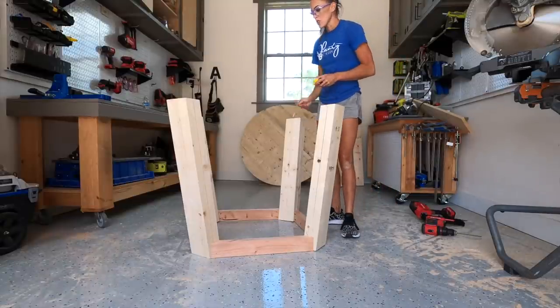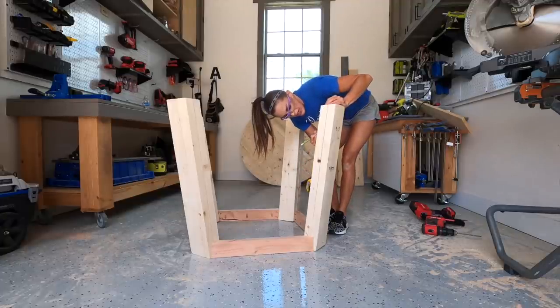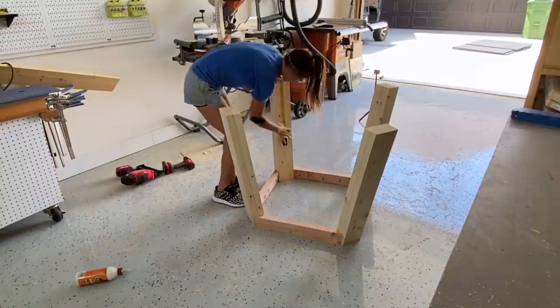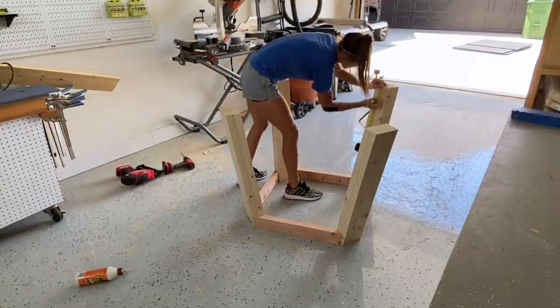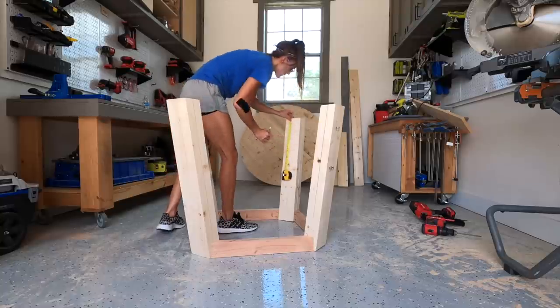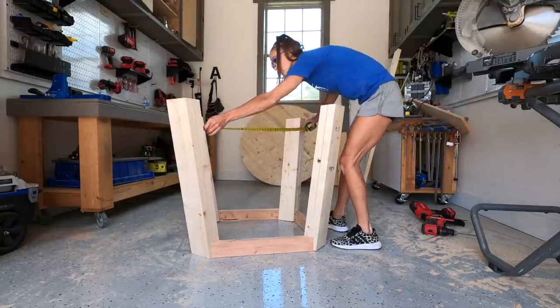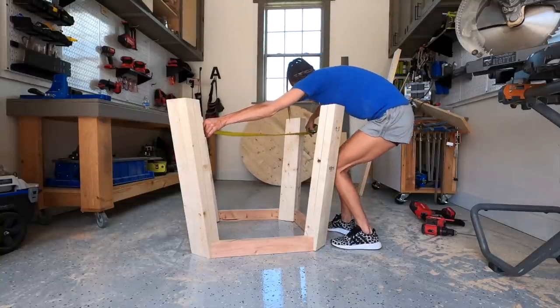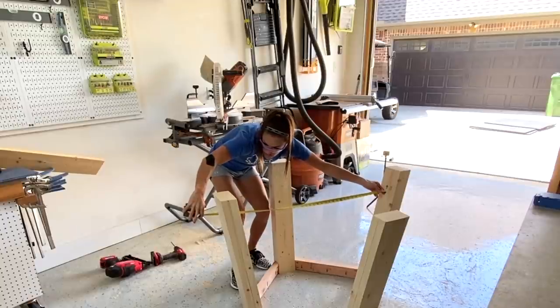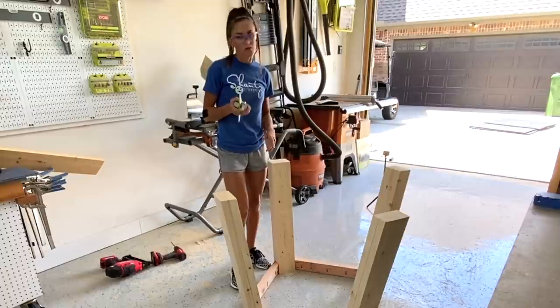Now I'm gonna do the cross runners. I know that I want my runners to start 5 inches from the ends of each leg, so I'm just going and marking 5 inches down from the inside leg. And now I'm going to measure and cut for that runner. 38 inches, that will be long point to long point, and I know it's a 10 degree angle because of my plans.